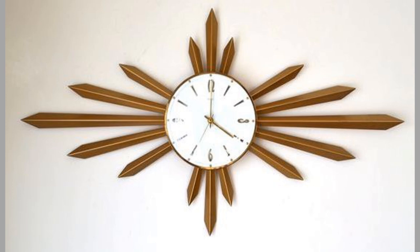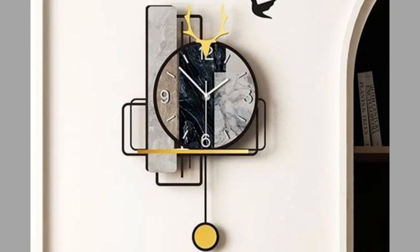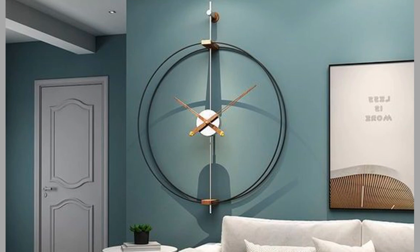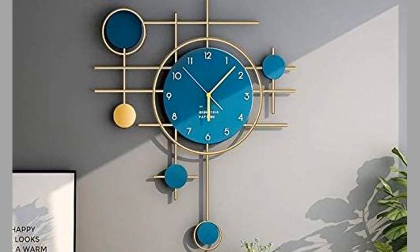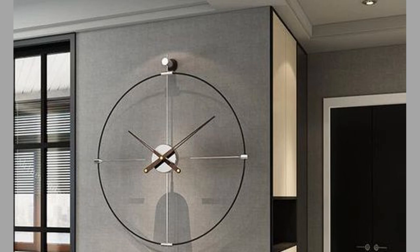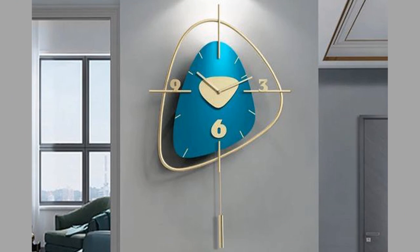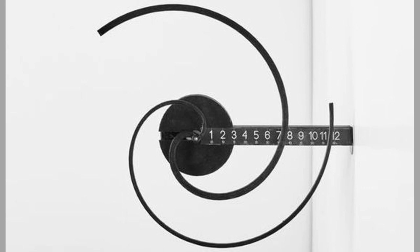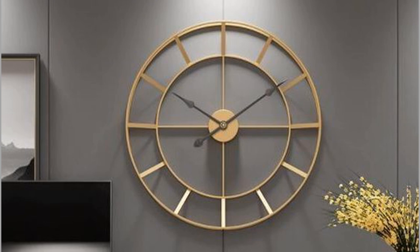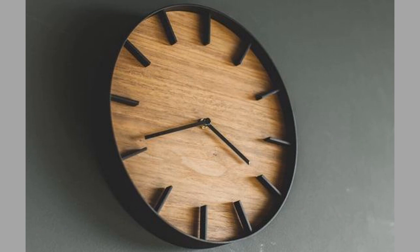Between 1348 and 1364, Giovanni Dondi dell'Orologio, the son of Jacopo Dondi, built a complex astrarium in Florence. During the 14th century, striking clocks appeared with increasing frequency in public spaces — first in Italy, slightly later in France and England. Between 1371 and 1380, public clocks were introduced in over 70 European cities. Salisbury Cathedral clock, dating from about 1386, is one of the oldest working clocks in the world and still retains most of its original parts. The Wells Cathedral clock, built in 1392, is unique in that it still has its original medieval face; above the clock are figures that strike the bells and a set of jousting knights who revolve around a track every 15 minutes.